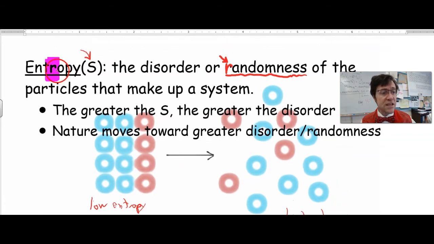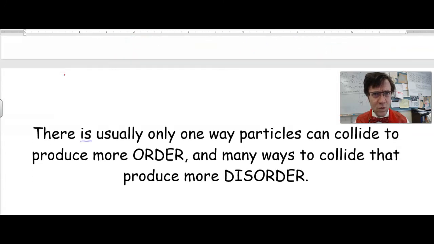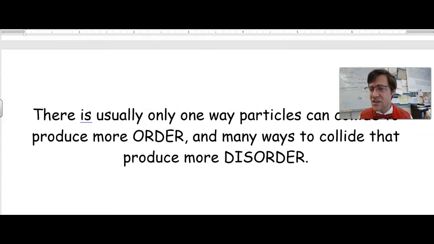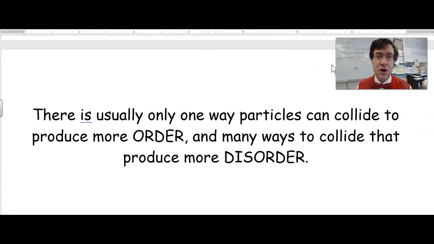And so this is one of the other driving forces of the universe. And this one is actually really wild. This is the one that sort of rules the entire universe. We're actually just discovering that entropy might be the cause of gravity. It's just on the other side of my being able to really understand what they're talking about. Sure enough, they're saying that entropy is what causes gravity.